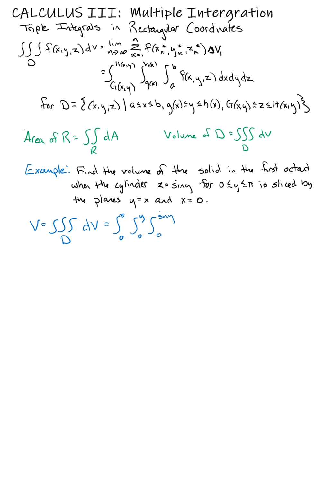In this situation, I'm integrating with respect to z first, and then with respect to x, and then with respect to y. Now, I will let you know, if you follow this through, you end up having to integrate y times the sine of y dy, which is possible, but it's not just a simple antiderivative. So I am going to not go in this direction.